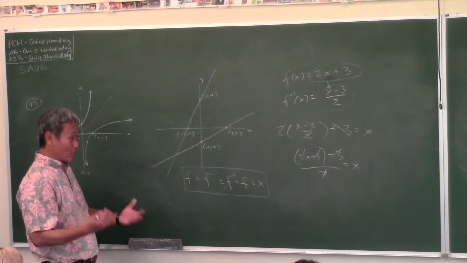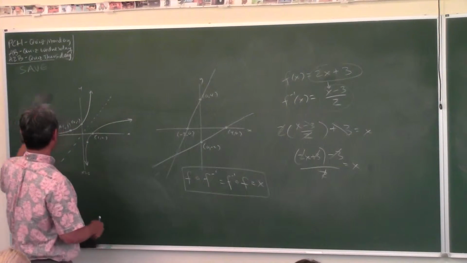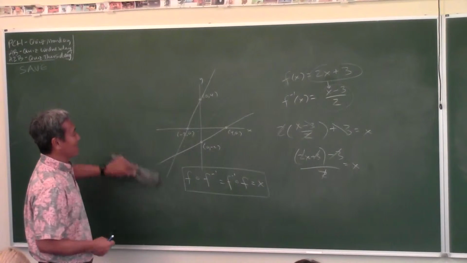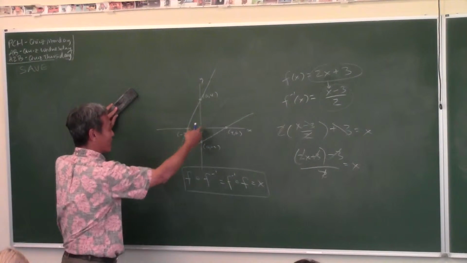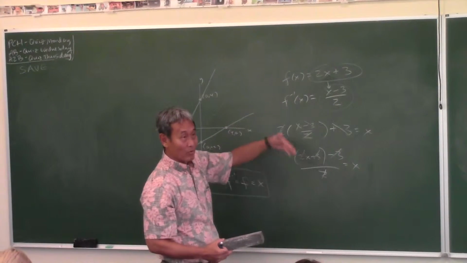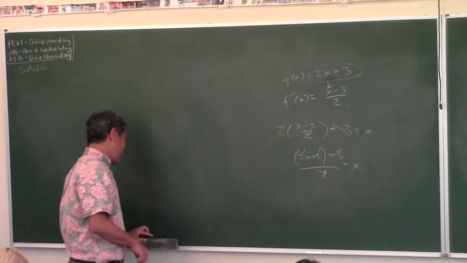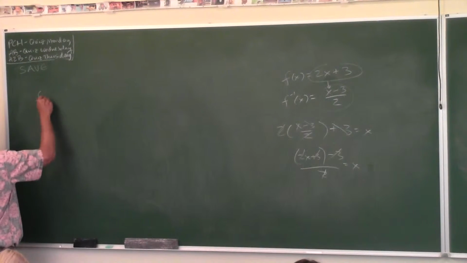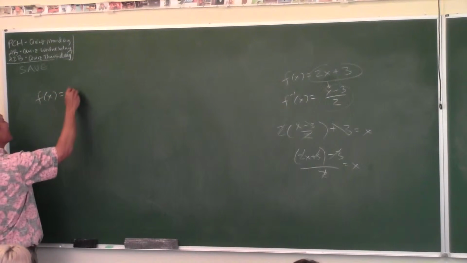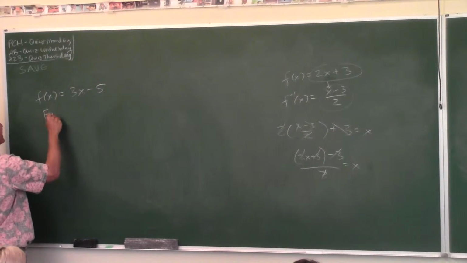Okay, now on tonight's homework, we're just gonna algebraically come up with the inverse. Now I think some of the problems you're still gonna have to draw the graph, and they want you to draw the line y equal x in. And then to check your work, they're gonna want you to plug one into the other. So here, let's start off with an easy one. What if I give you a function, let's say 3x minus 5. Find the inverse.